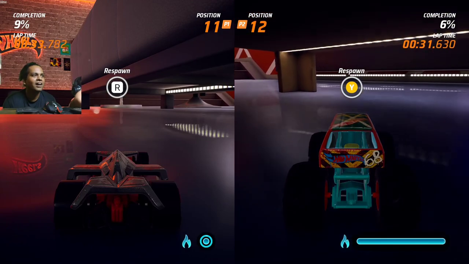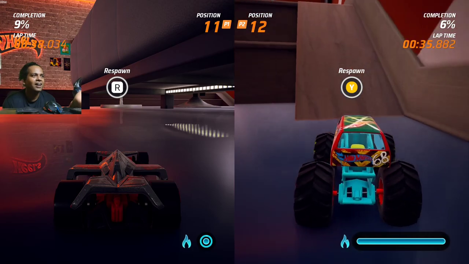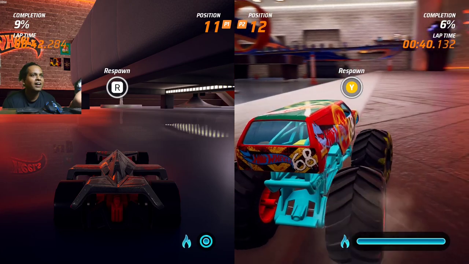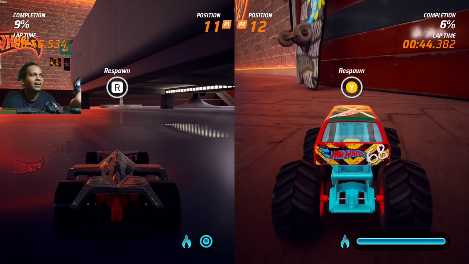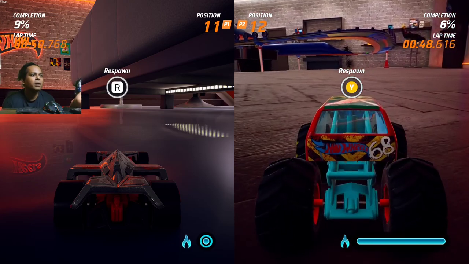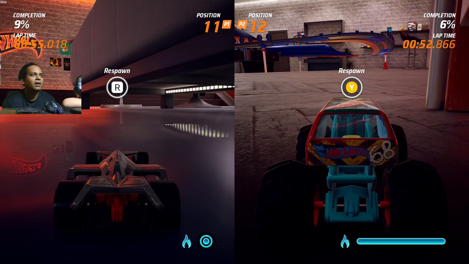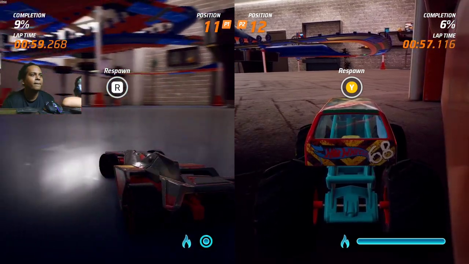1, 2, 3 bazillion, 4 bazillion, 5 trillion, 7 bazillion, 8 gabillion, 9 gabillion, 10 gabillion. 11. 12. No, okay, done. Find you. Where could he possibly be? You can move wherever you want.